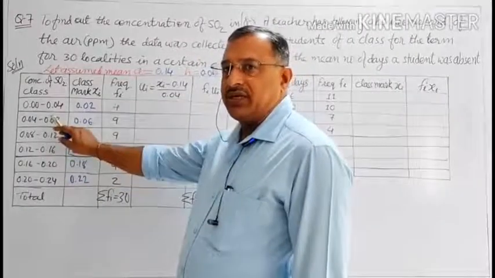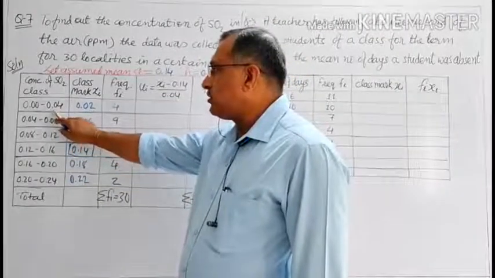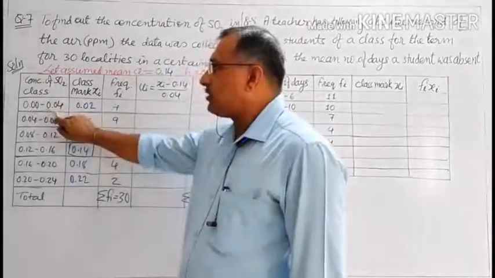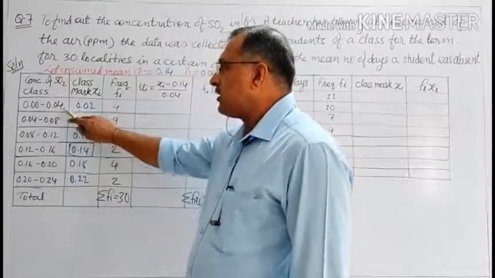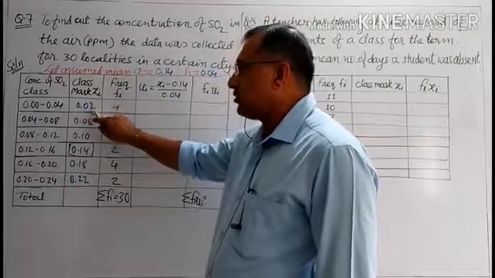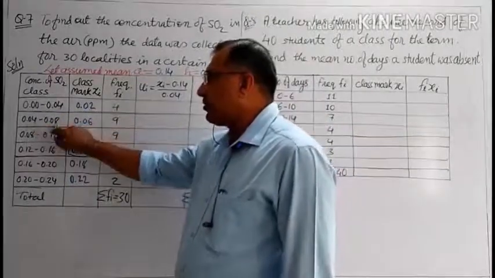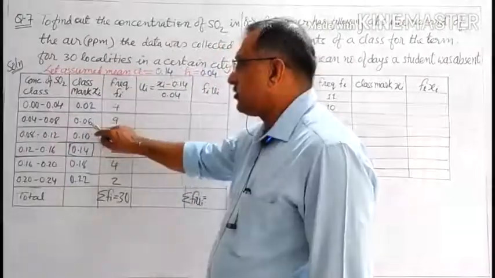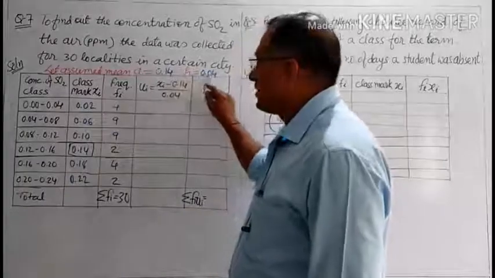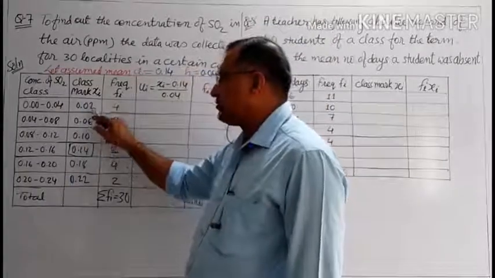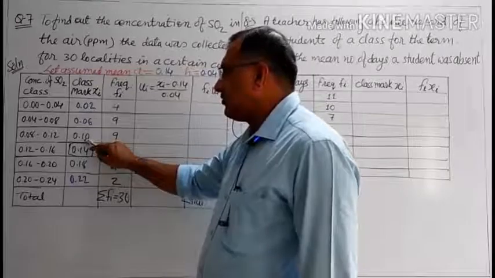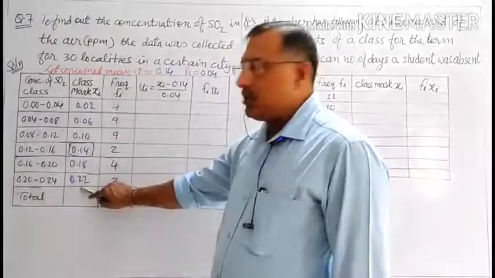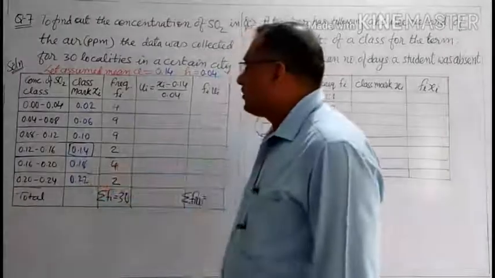Now let us go for the class mark, that is the central value. So here you can see the central values 0.00 and 0.04. We have to add the lower and upper boundary points and divide by 2. So you will get 0.04 by 2, that is 0.02. Similarly here 0.04 plus 0.08 divided by 2, that is 0.12 by 2, that is 0.06. But now as we know the class width, we can keep on adding the class width also. If we keep on adding 0.04, then we will get 0.10, 0.14, 0.18, 0.22. Is it clear?